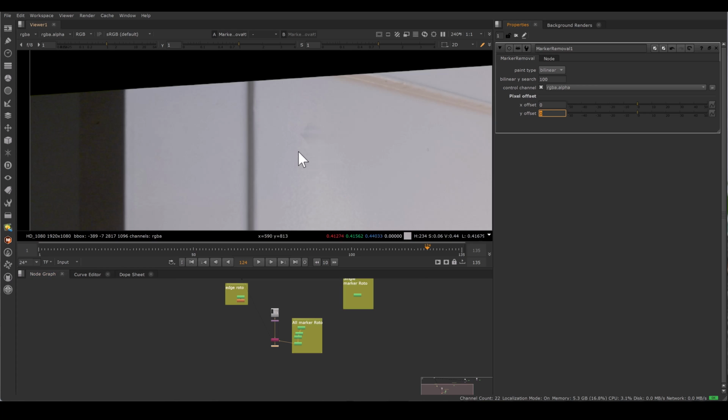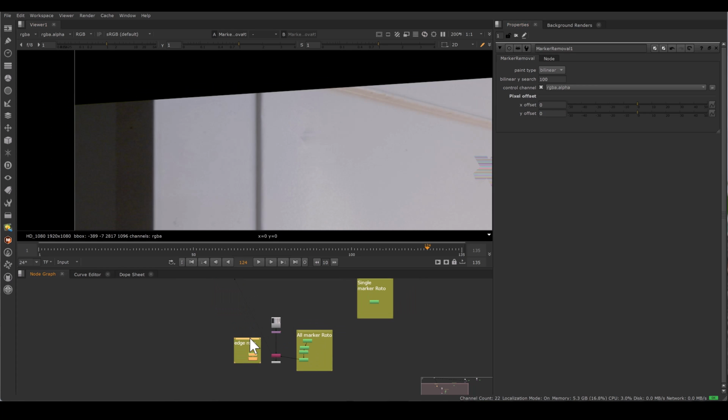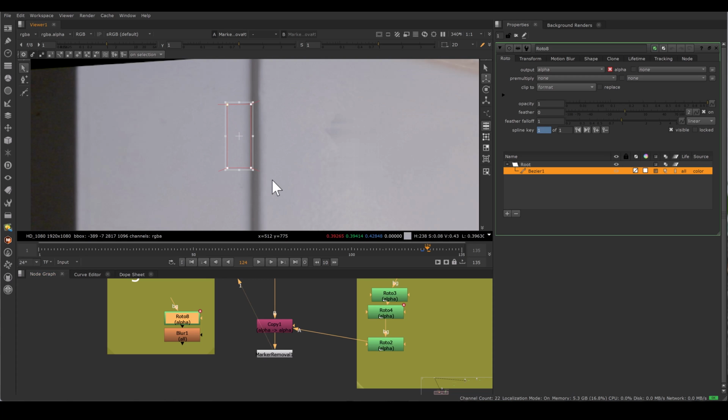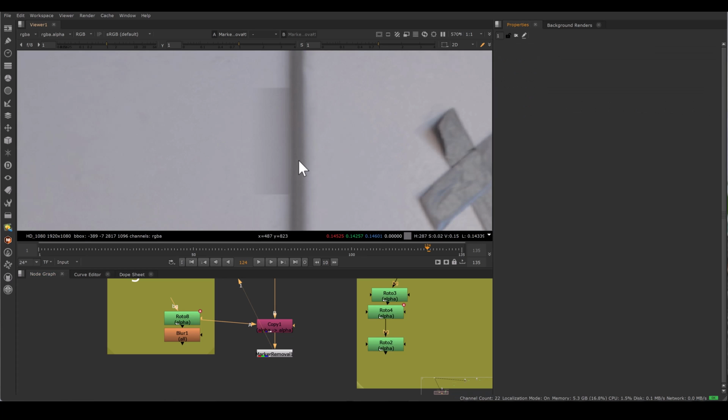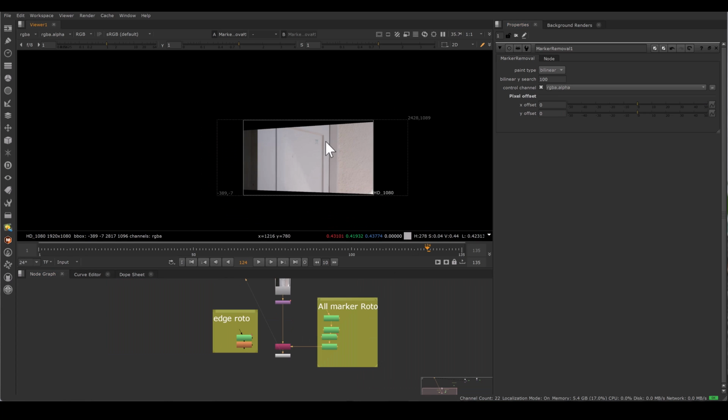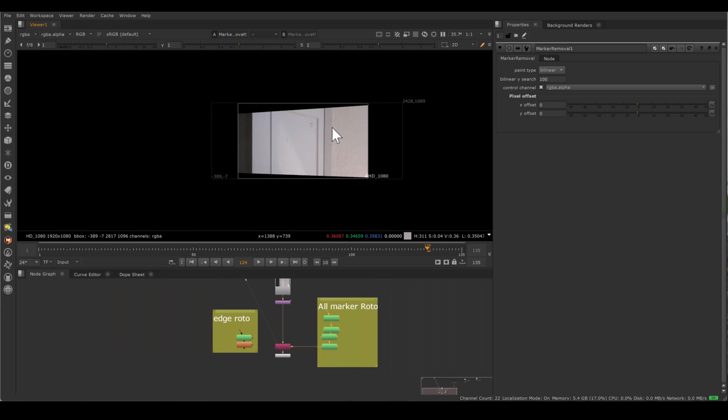To understand it better, I have done one roto. Suppose sometimes in some scenario you have a roto like this. You have to maintain some edge. But whenever you just use that, some stretching of the edge happens. In that scenario, we want to offset the sample area. So if I just offset the sample, it's gone. You have to nudge that value and find the sweet spot. In the same way, when you go up or down and some edge is colliding with your pattern, then you can use Y offset. This way, Marker Removal sometimes saves you with a quick cleanup.